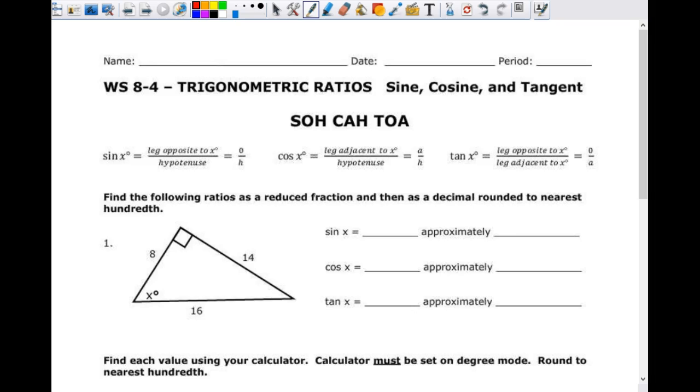Now that we've reviewed SOHCAHTOA, let me finish this off. Because remember, this isn't just for you, this is for all my periods. So, let's start with sine. We have sine of our reference angle. Our reference angle is x. We know it's x because it's sine x. Opposite is straight across. Here's our opposite. Our hypotenuse is across here. That's our h. That's our a.